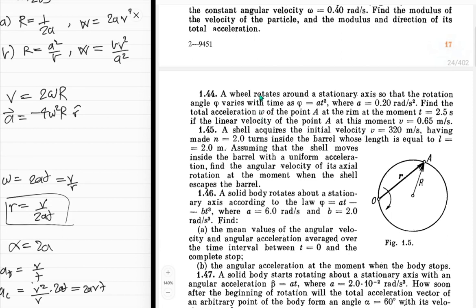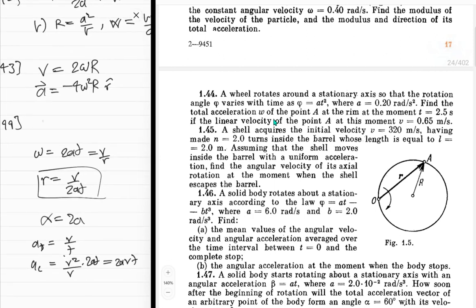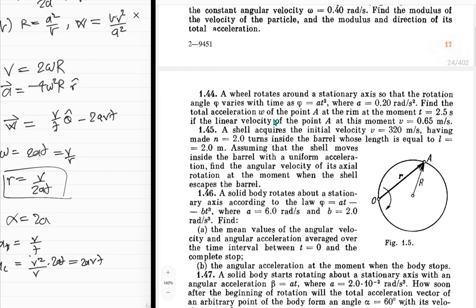And what do we want? Total acceleration. As a vector, I think so. Fine, I'll do it as a vector. Acceleration is, oh, they already used a everywhere, so instead we'll just use w. So this will be v upon t times theta hat, and then minus 2avt times r hat. There we go.